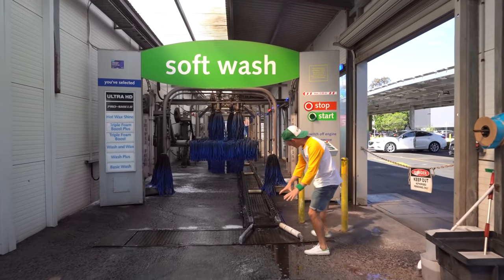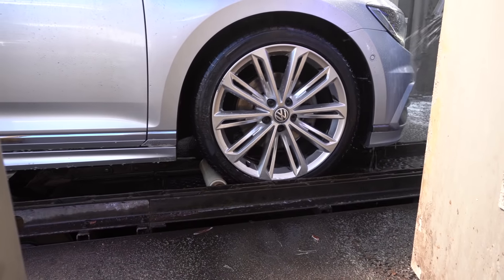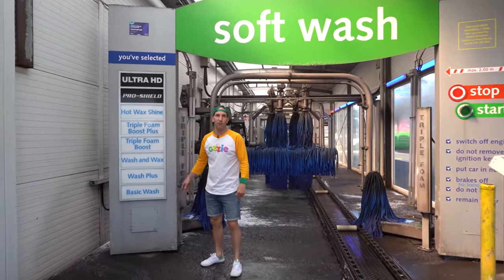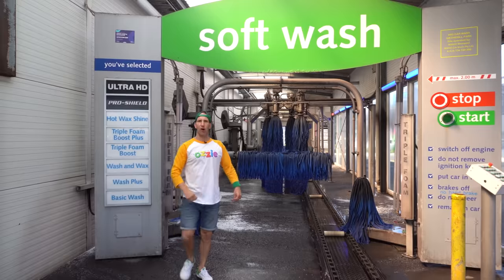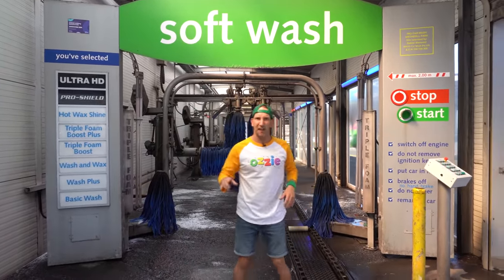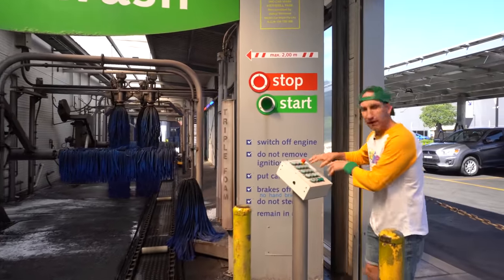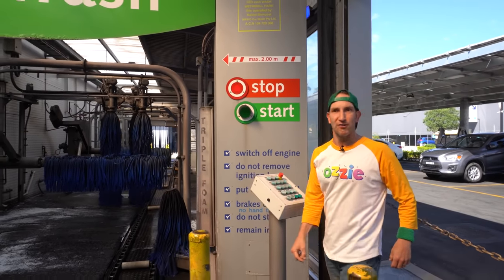So it's gotta drive up here, it's gotta put its wheels on this thing. That's called a conveyor belt. And if you check this out, there's all different types of washers that you can get. Just a basic one, right through to the hot wax and shine. So depending on which one that you want, that's what determines all the different stuff that comes out. And the man or the lady that works here will press this button here. I'm gonna go for the hot wax shine.